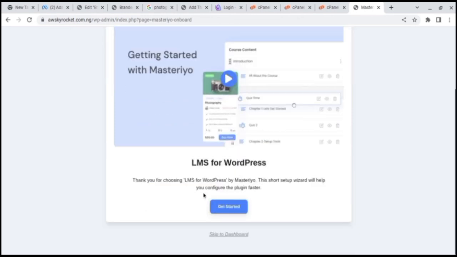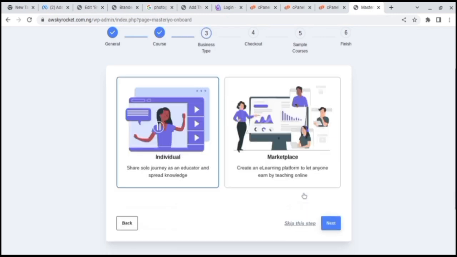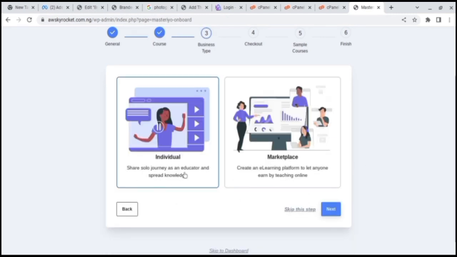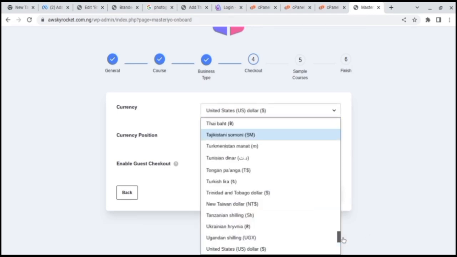Now we are going to scroll down here. We can select this. I'm going to click on skip step, and you can select individual or marketplace, but I'm going to select this one right here. We click on next. So you can select your currency.